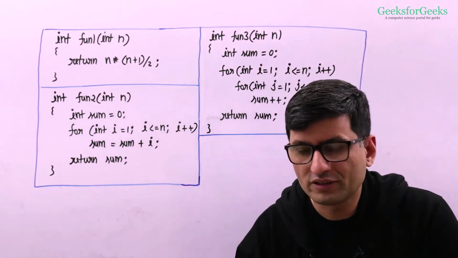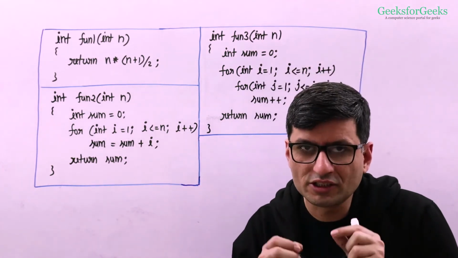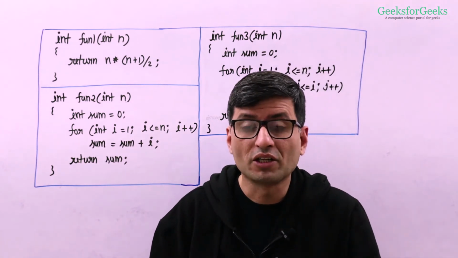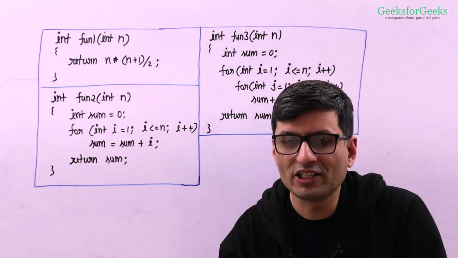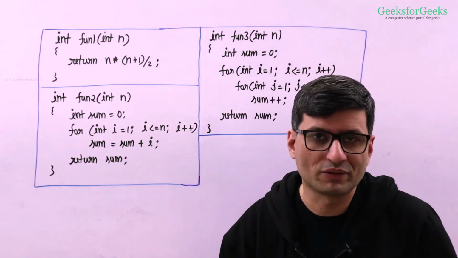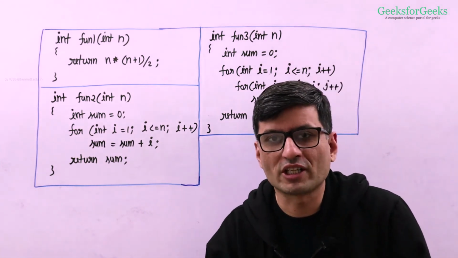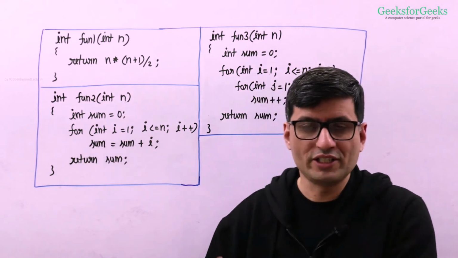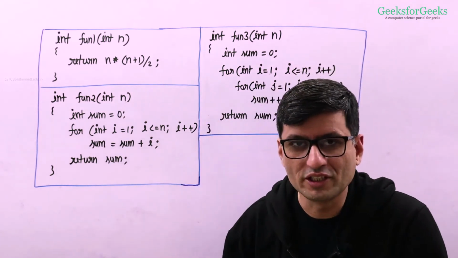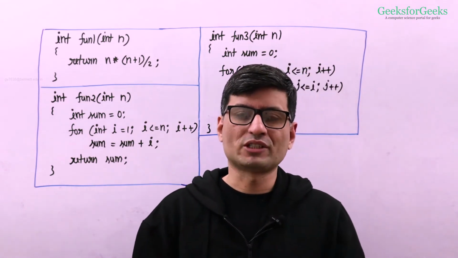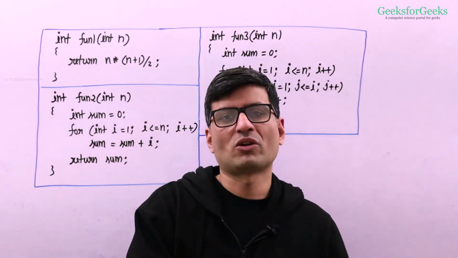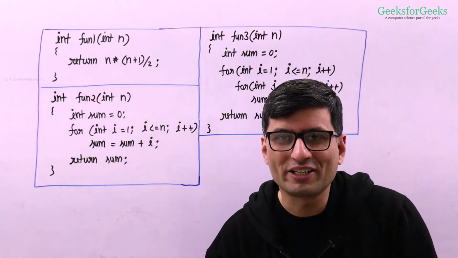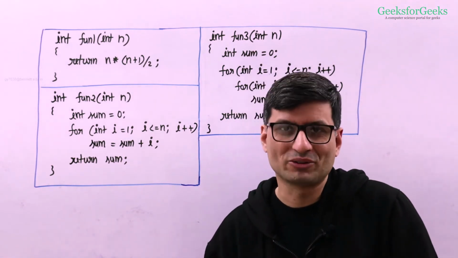Even if you write these 3 functions in the same programming language and you run on the same system, you might not be exactly able to figure out which one is more efficient due to reasons like system load. Say when you were running the most efficient code of these three, at that moment your system was running a background upgrade. It was loaded. So your system might take more time for an efficient solution.